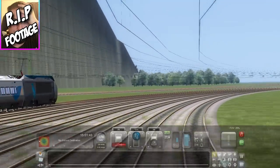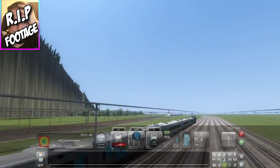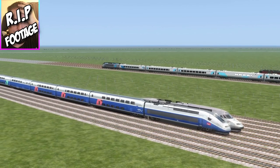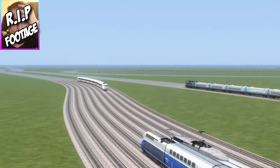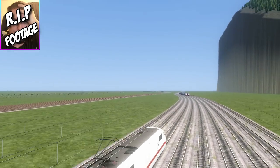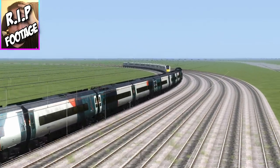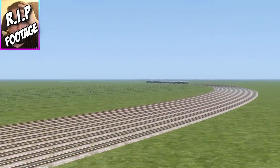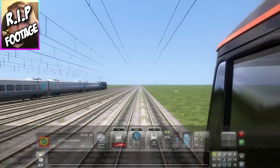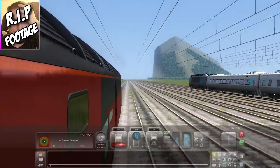Look at this — I see both TGVs! Both TGVs are in sync right now. Let's try to get two epic shots of the TGVs. They're going very slow, aren't they? The Acela Express is in the lead by miles. The ICE 2 — that's not going very well. The Class 390 has overtaken the Class 801! Followed by the 801 is the ICE 3. We're moving way too fast for them to catch up. I think the Americans have got this in the bag — I think the Acela Express is the winner.